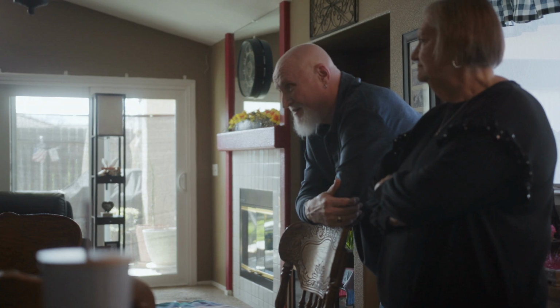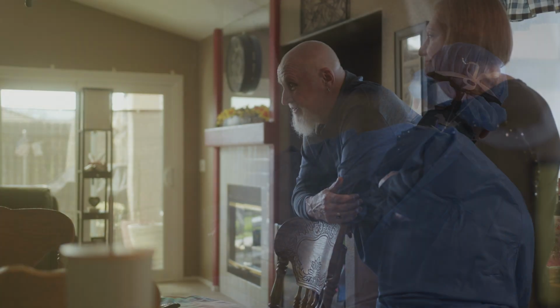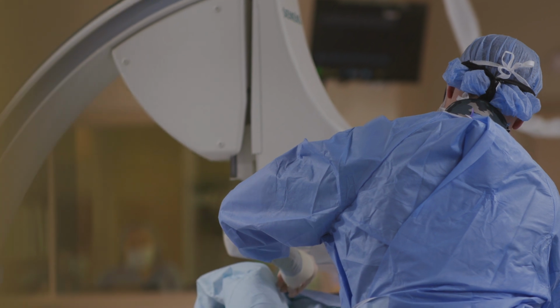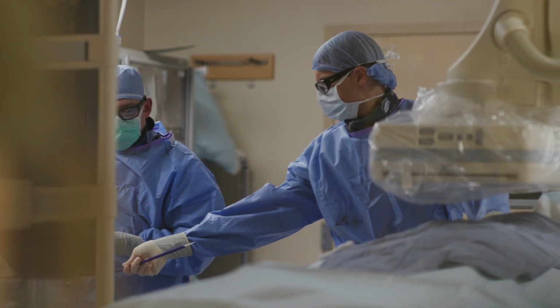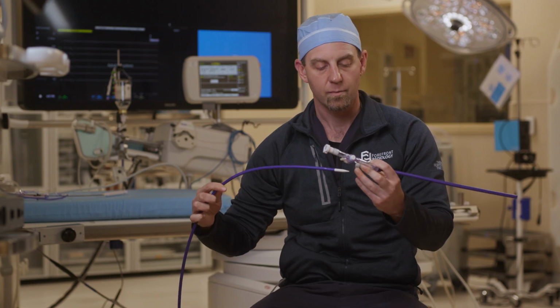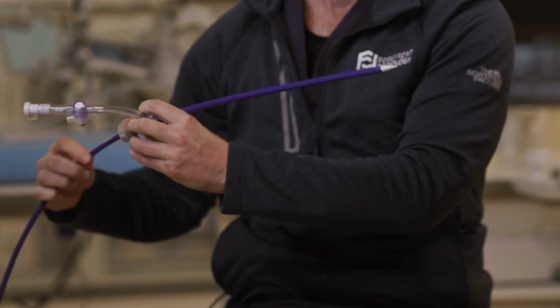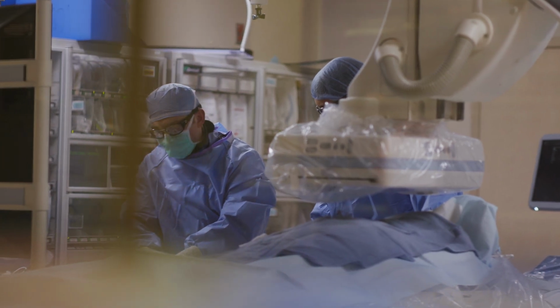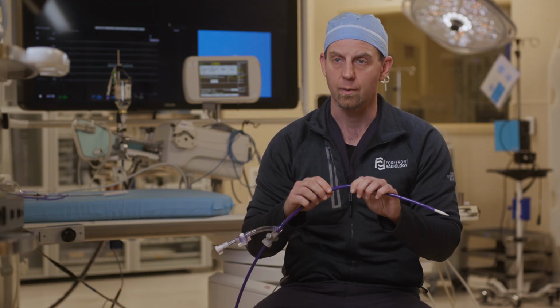We offered her treatment with this sort of catheter-based technology, thrombectomy procedure. Turns out Teresa's father-in-law had been in the hospital with the same condition the year before and had had this same treatment and had done very well. The entire procedure is done through a small incision in the groin. A sheath is placed into the veins, and through that small tube, a second set of tubes is inserted through the sheath, and this is the tube through which the thrombus or blood clot is removed. Procedure takes usually about an hour, and when we're done, we remove the tube from the groin and a small stitch is placed at the groin.